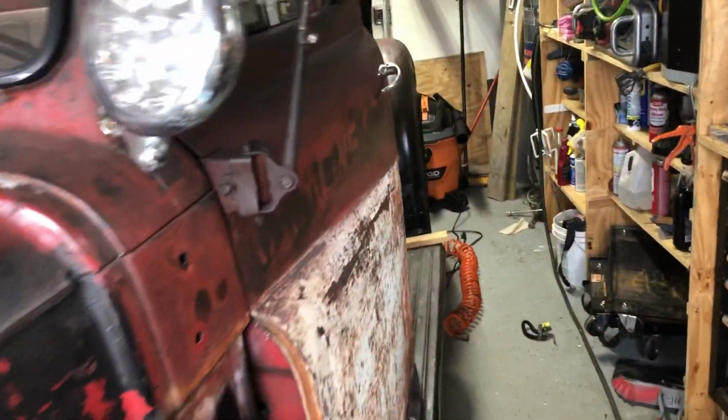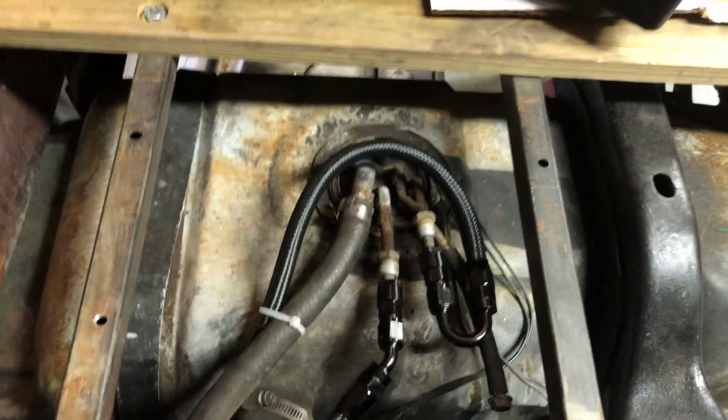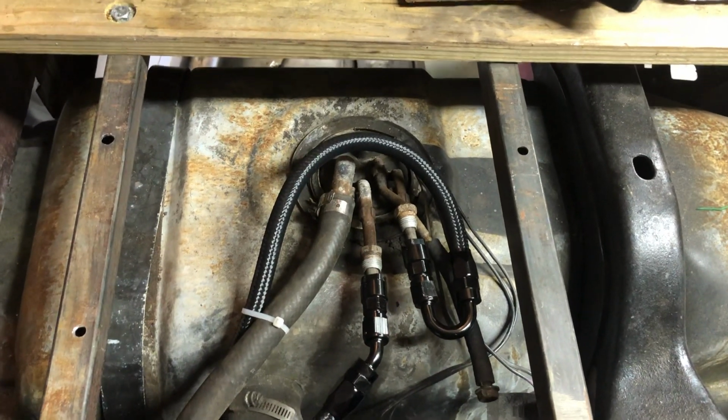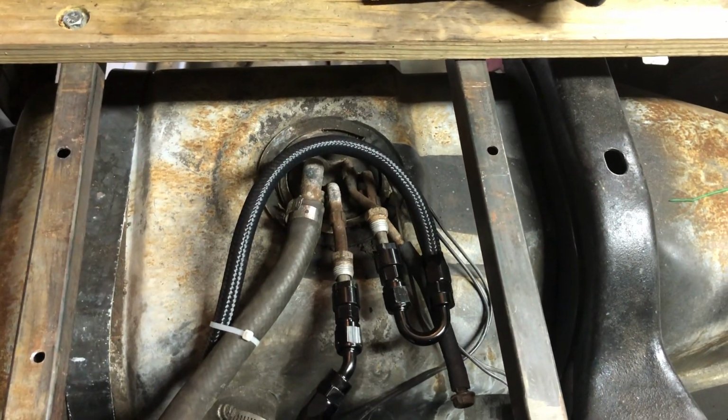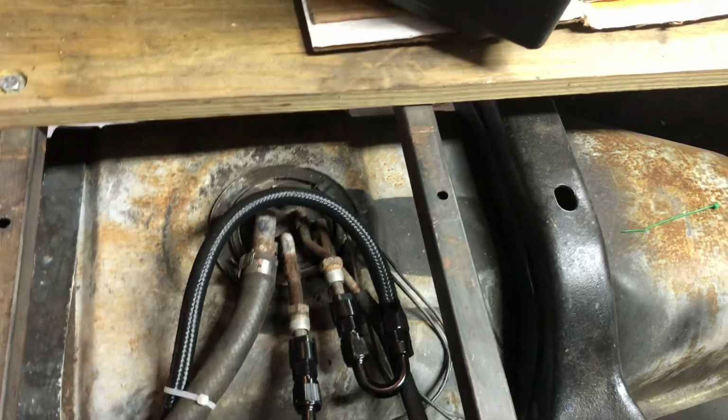Now let me show you what the bad stuff is. All right, and there's a little bit more of a success here too. I'll show you the fuel tank. I replaced the pump from the 4-cylinder S10 and went with an aftermarket type of pump. Obviously I got the AN lines coming out of that. It's hooked up, ready to go. I put 10 gallons of fuel in this thing because I thought I'd be able to run it, but it's just not going to happen, at least not for a while.